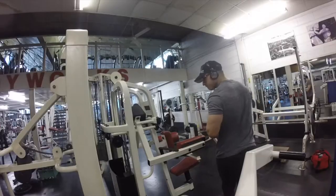So another important thing, if you guys want to cut or burn body fat, you need to keep the intensity high. What that means is you do one set, a few seconds rest, jump into another set, and continue your whole workout like that. That's how you're going to burn and keep the intensity high. Now, you might have to go a bit light in weight, but trust me, it's going to work as good as when you push heavy. Try it out next time, you'll see what I mean.